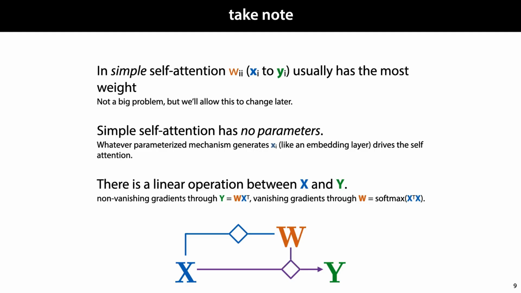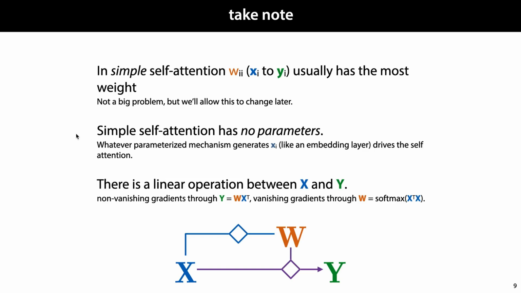Here are some things to consider about the self-attention operation we've now defined. First, in general, we can expect the dot product of a vector with itself to be bigger than the dot product with any of the other vectors. This is because the dot product is roughly a measure of similarity, and a vector will usually be most similar to itself. This means that the weight Wii will usually be much bigger than the other weights. In short, for output yi, self-attention usually produces a mixture of the input vectors that consists mostly of xi, with a little bit of the others mixed in. This means that the output won't be that much different from the input. This is not necessarily a bad thing, but we will add some ways to change this later.